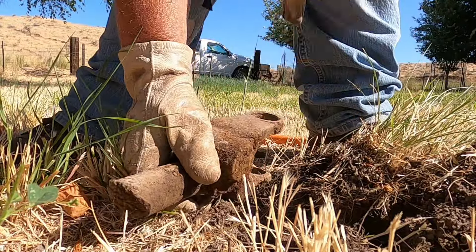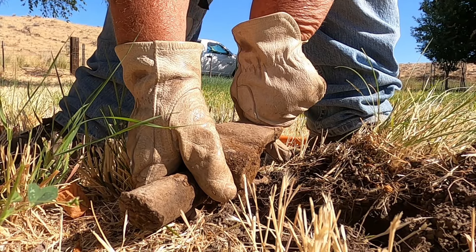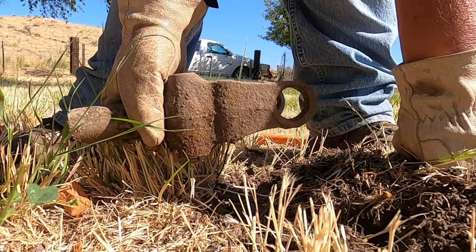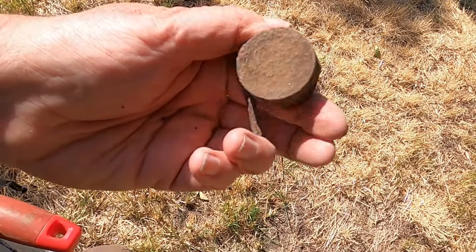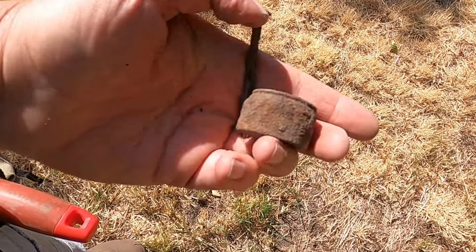I've put the pin and tractor to hook on equipment quite a few times with Dad, so this looks older though. I just found these two items about two inches down. I'll have to clean that up and see if I can see any more details - this may or may not be a square nail, it's hard to tell.